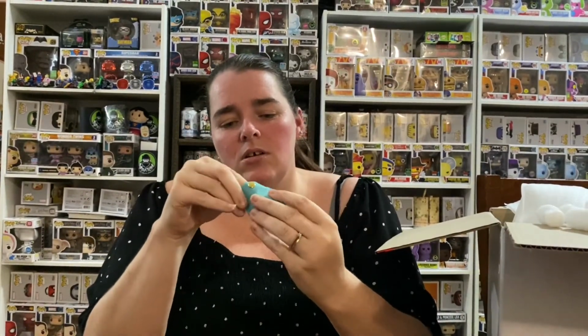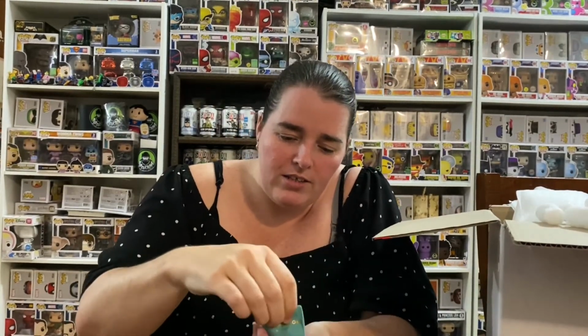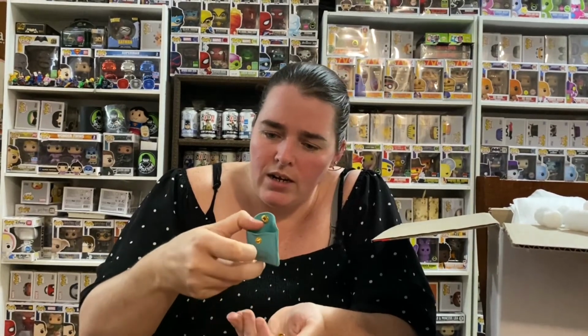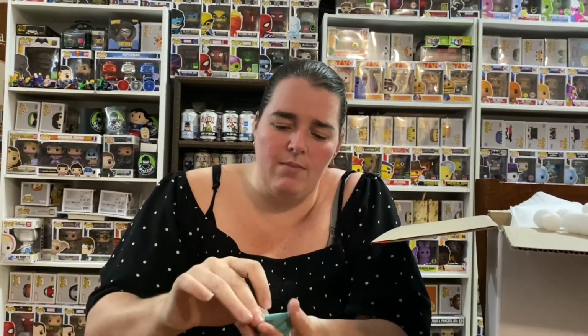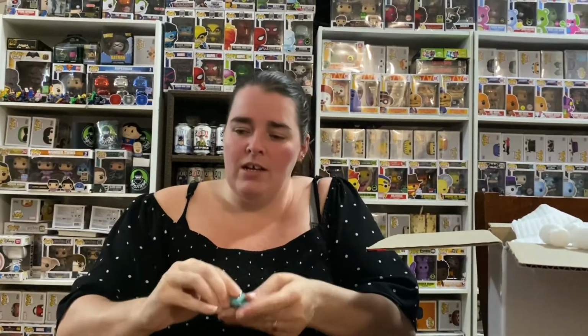Little pouch. Oh, wow. Okay. So this is, I think this is a short story. Yes, it is. So it's a short story. They make earrings and candles. So this is a mini little set. It's pretty cute. A bit hard for you guys to see, but we'll do our best. That's pretty cute. Don't know what I would do with it because I think in my display it'd probably get a bit lost because it's so tiny. But that's still cute.